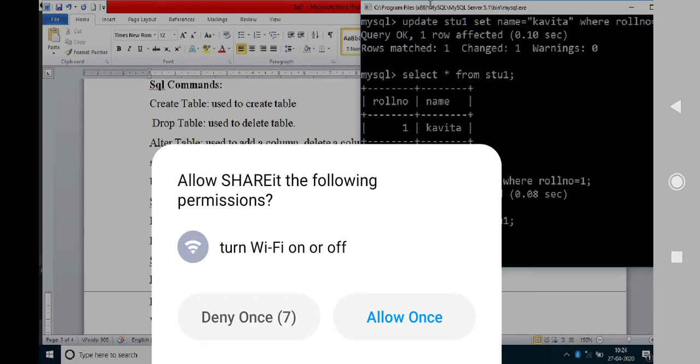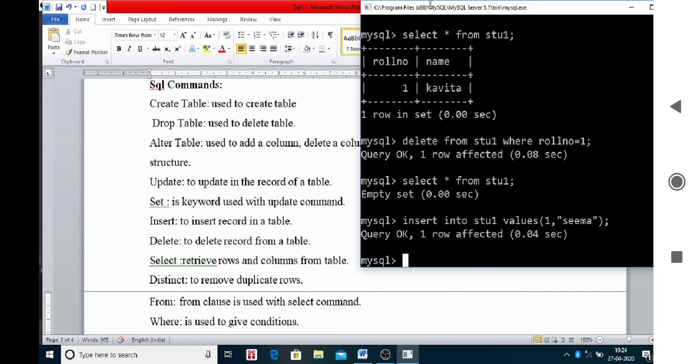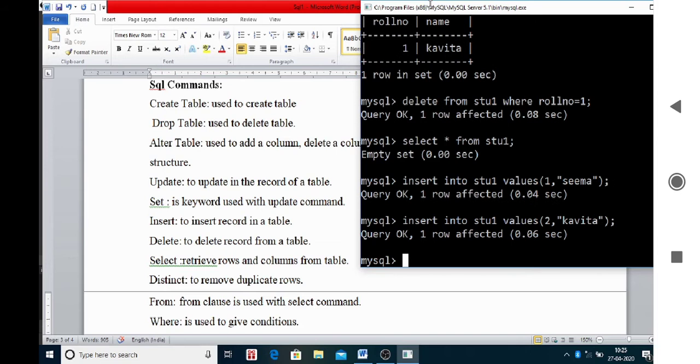Let me enter 3 records here. Insert into STU1 values roll number 1, comma, Seema, roll number 2, Kavita, roll number 3, Somu.